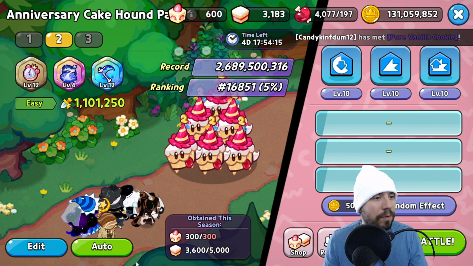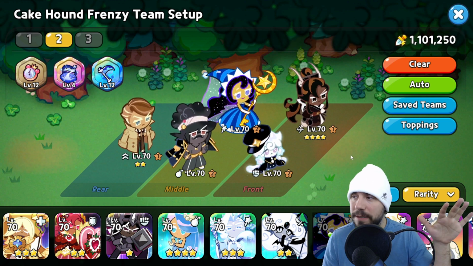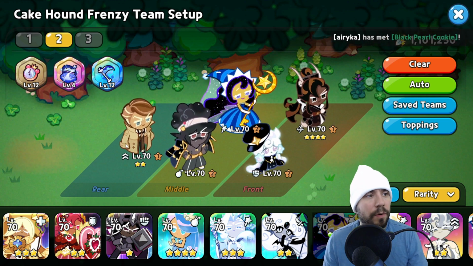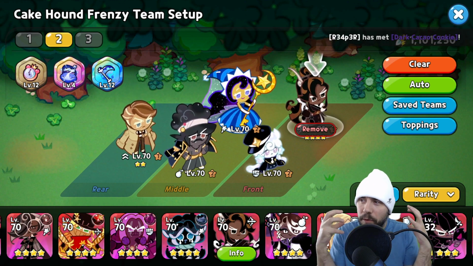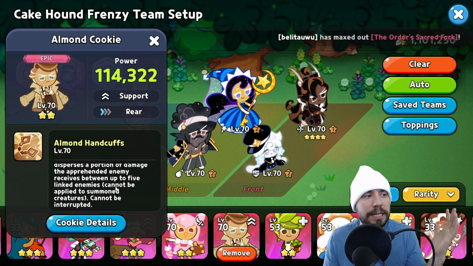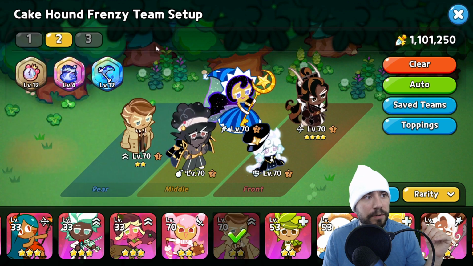Now, next, what you're also going to want to do is in your team, this is the key to the combo. This is also one of the most common teams that you can run right now for this event. Your setup, primarily the two big ones are Almond here, as well as Caramel Arrow. That is the real combo magic damage. You get his lovely Almond handcuffs down. It's applying the damage across all the creatures, the damage link. Now the duration's only 3 seconds, which is key, and we'll talk about that here in a second.